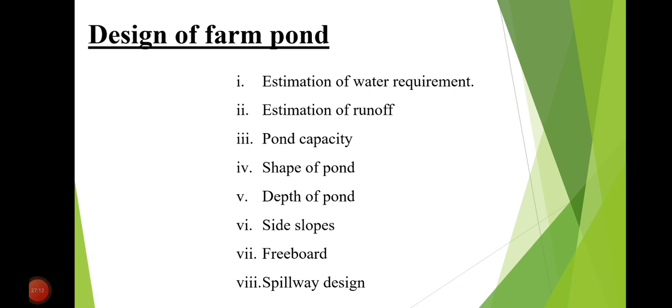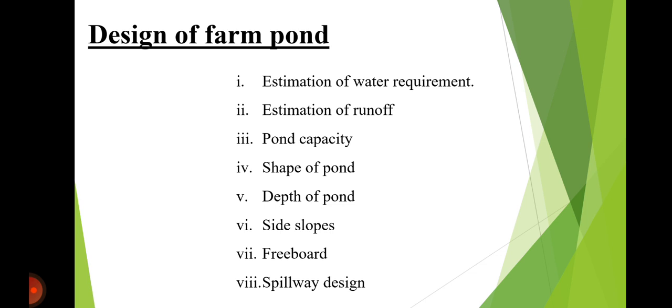So the next is the selection of pond dimensions. So how do we calculate the dimensions of the pond? It is also known as the shape of the pond. Farm ponds are usually rectangular or square. Normally the farm pond is rectangular or square in shape. So the typical overall dimension is a depth of 2 to 5 meters.